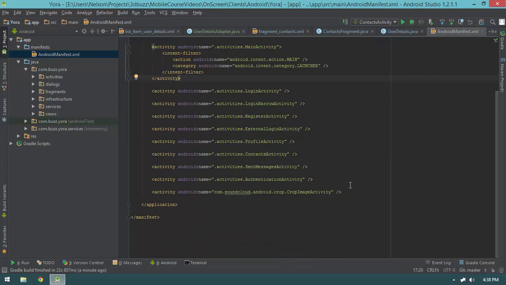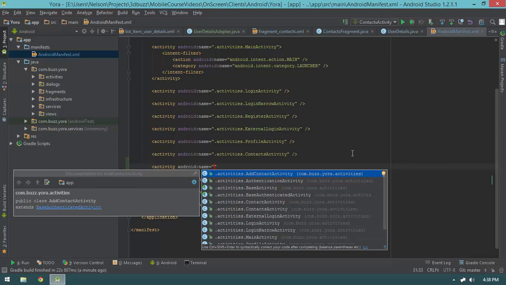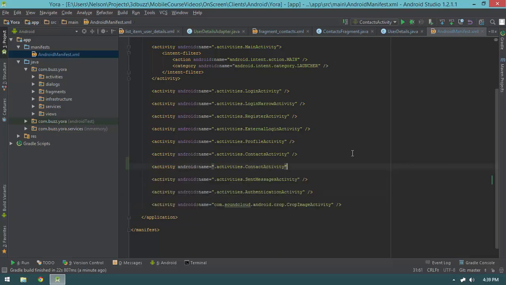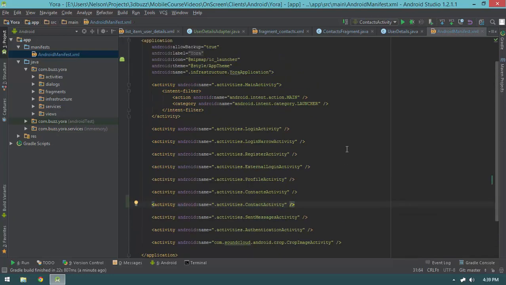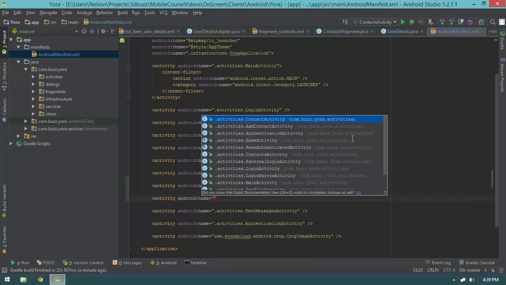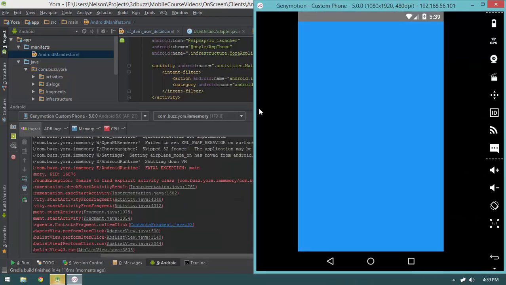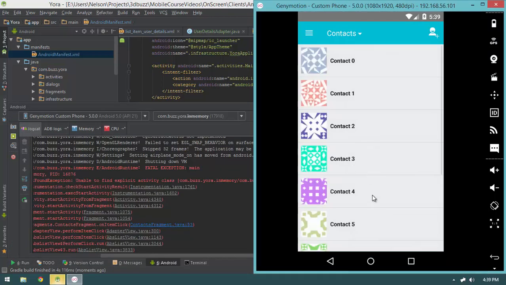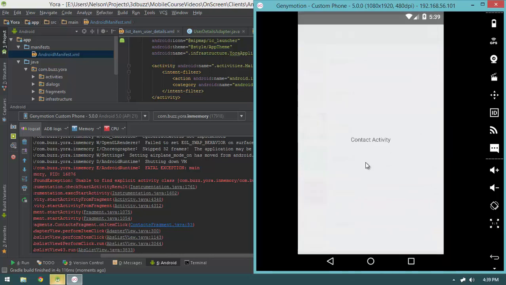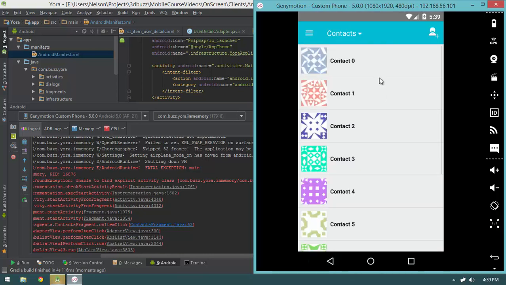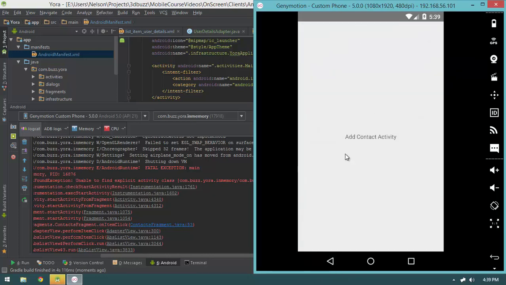So inside of the AndroidManifest.xml, I'm going to come down here and add, it doesn't matter where, I'm simply going to open up a new activity, and I'm going to say ContactActivity. And I think I also don't have AddContactActivity added either. So I'm going to open up a new activity and say AddContactActivity. And that'll be that. Now let's go ahead and hit play. So make sure you add all those to your Android manifest. That error will happen quite frequently with this code, or with Android development in general. So let's go ahead and run this, and we get our ContactActivity. So that's pretty exciting. Then we have our AddContactActivity too, which is pretty exciting.